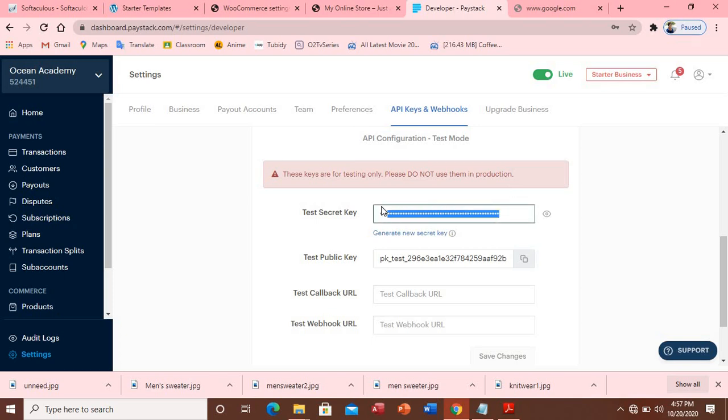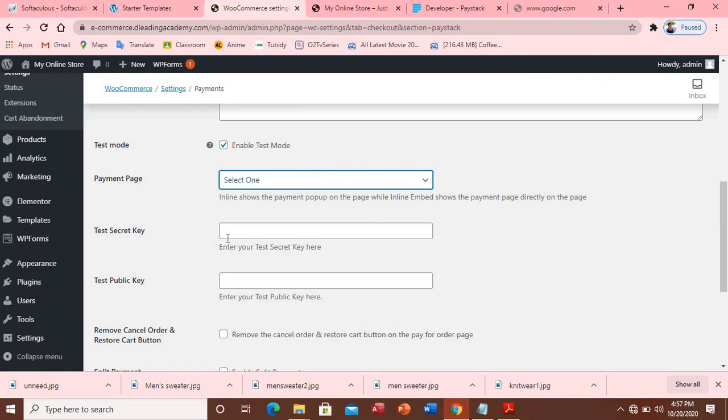You copy this, your test secret key. You copy it, and you come to your WooCommerce setting. Can you see your test secret key? You paste it here, and you go and copy your test. No, this thing is not copying.